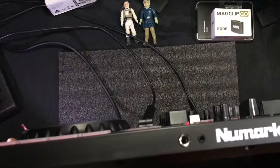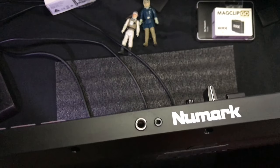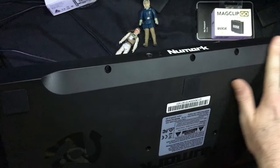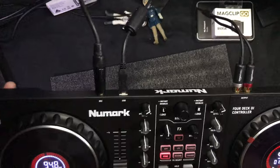On the front, you have your two headphone jacks, and they do work at the same time. It's a quarter inch and an eighth inch. And then just the shape of it, they've given you these chamfered edges right here. Kind of makes it look like there's legs when you look at it from the sides or the back.